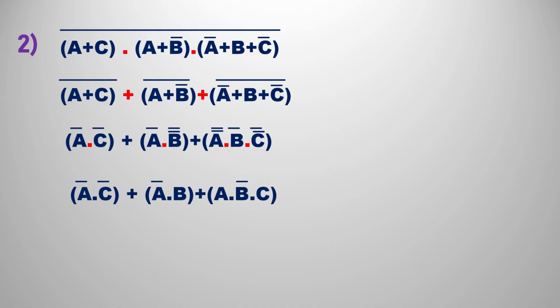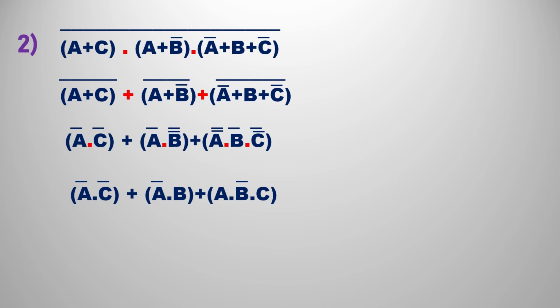In the first term we have 2 dots highlighted in red. In the second term I am converting the 2 dots into 2 pluses and splitting the bars. In the third term I have converted all the individual pluses to dots, and the individual bars are split to individual terms, from the second expression to the third expression. I hope you can understand.